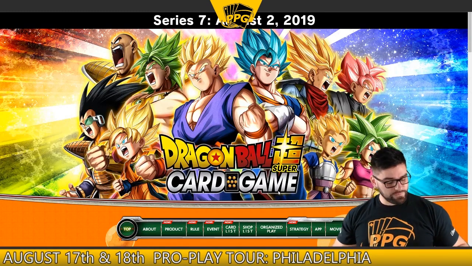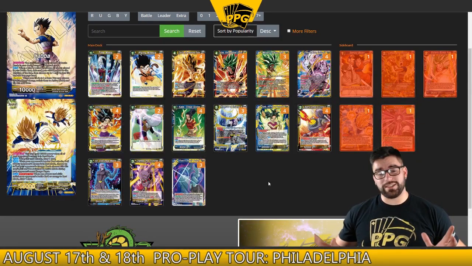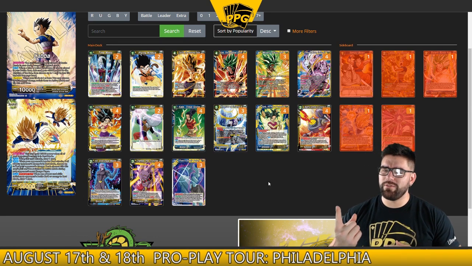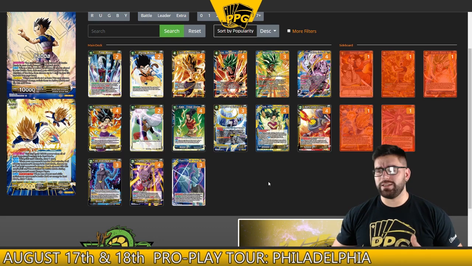But now, I will show you a new deck that I'm working on. It is Cabba from Universe 6. You get this leader from the starter decks, because I believe there's two. There's one with King Vegeta, and then the expert level is this Cabba, which is actually very interesting. This Cabba is pretty good.